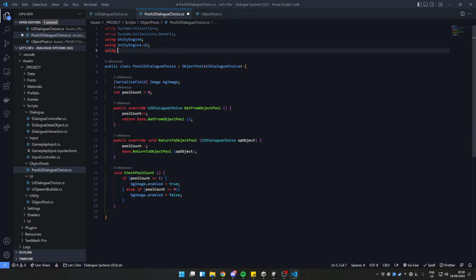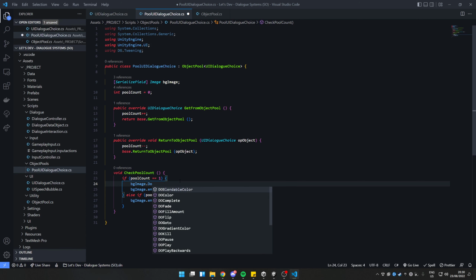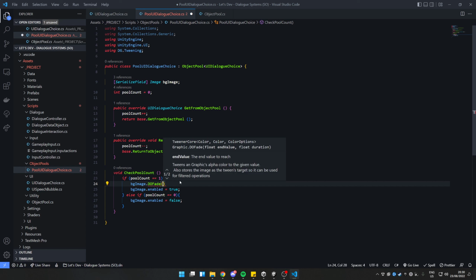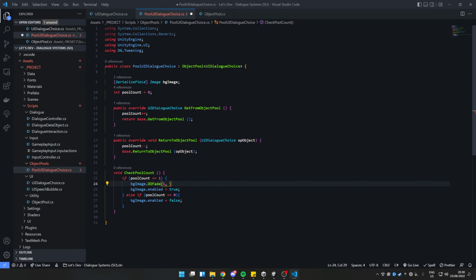If we want to be a little bit fancy, we can say using DOTween rather, and go bg image dot DOFade, which tweens the graphic's alpha. Yeah, that's cool. So we want to fade that to, or what is it actually, it's 0.5. So fade it to 0.5 for a period of 0.2 seconds.